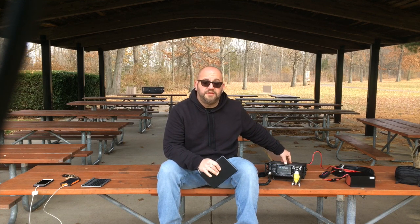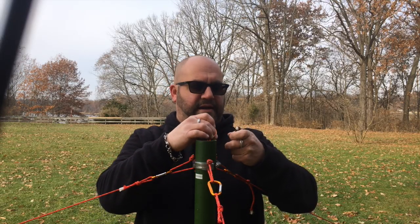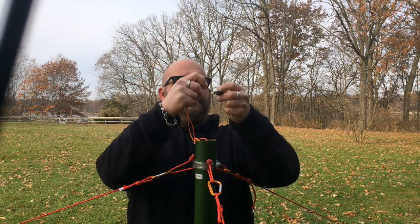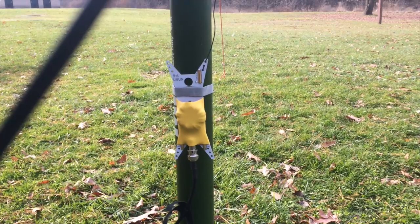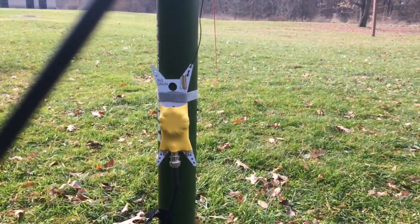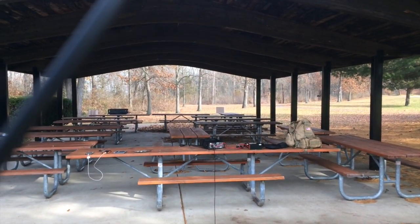I'm going to set the antenna back up. We're going to put the 7300 in emergency mode — I'll show you how to do that, it's stupid easy — and we'll get on the air. We've got our giant telescoping mast that we're going to hook this up to. It comes with a carabiner and I'm just going to snap it to the twine and raise it up. Here it is set up on the mast. It's only a couple feet off the ground, total length is about 40 feet, and I've got 20-some odd feet of coax going back to the bench.